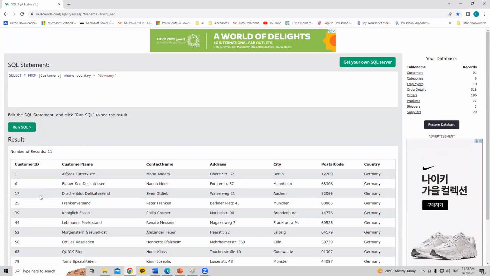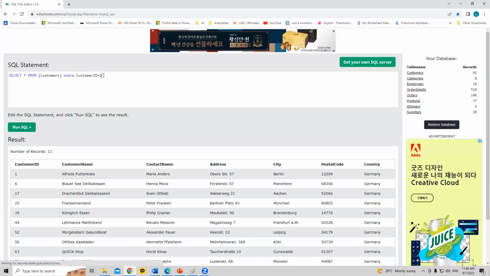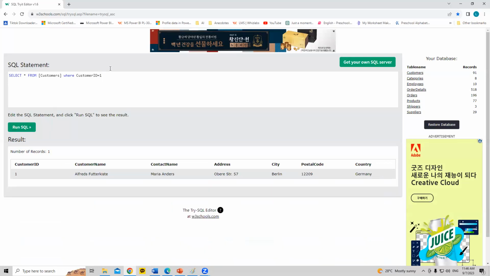Now, for example, I want to see by customer ID. Sometimes I don't know the name, but I know the customer ID, or the employee ID column. I know customer ID equal to 1, but I don't know the name. I just want to see the details. Since it's an integer, a number field, I'm not giving any quotes. I'm just writing it straight away.